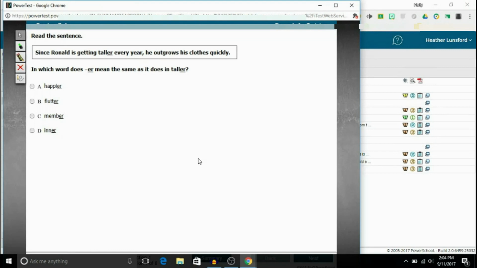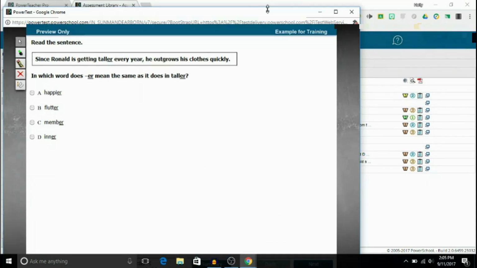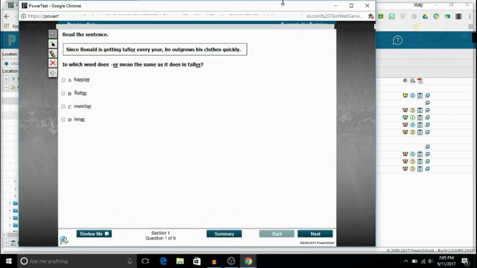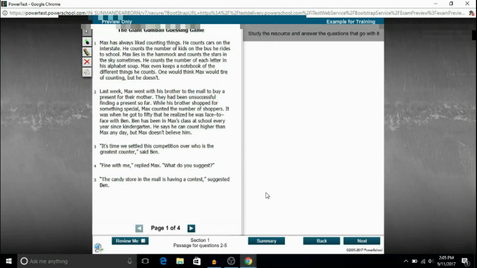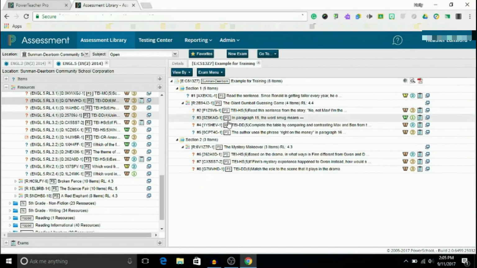Okay, so say begin exam. All right, there's the question. So there's question number 1. Let me see if I can get this to shrink down here a little bit so I got my next button. There we go. All right, happier. Here's the actual reading summary and everything else, and so you can interact with these items and kind of see how it works for your students. Perfect. So that gives you a little demo of the questions and the items as you get into it.